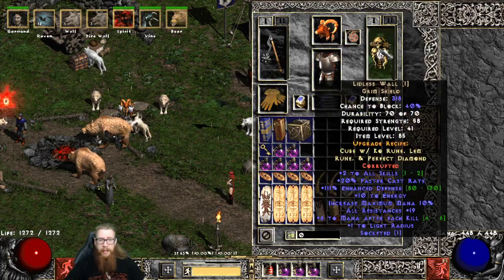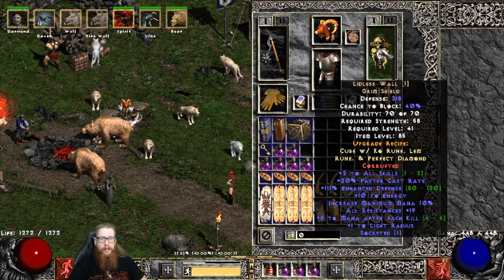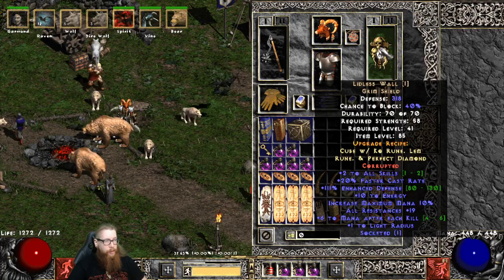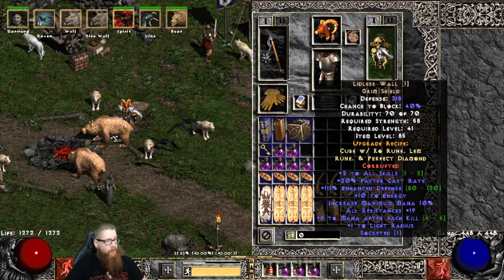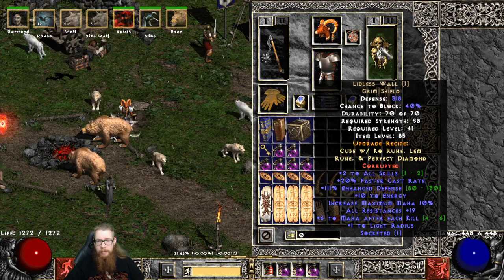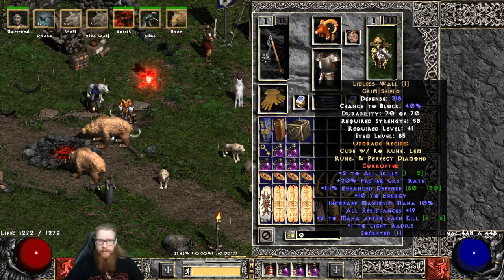On the shield side, I got a Lidless. Unfortunately, with a not very good corruption, it only has the socket as a corruption. But again, what's important here are the +2 all skills. I think Lidless is actually the only shield that still gives +2 all skills.